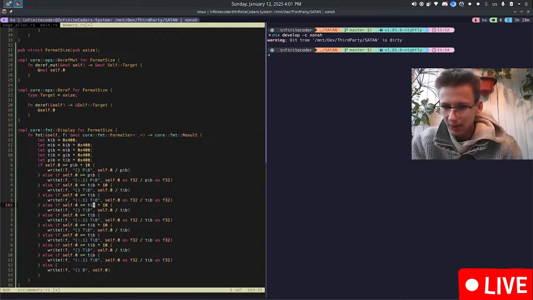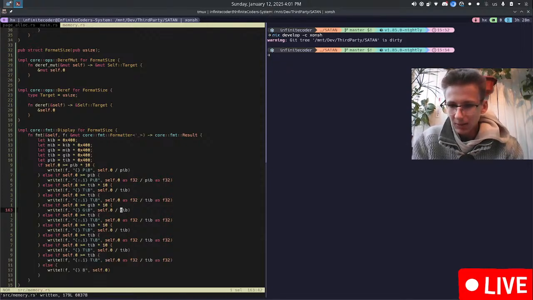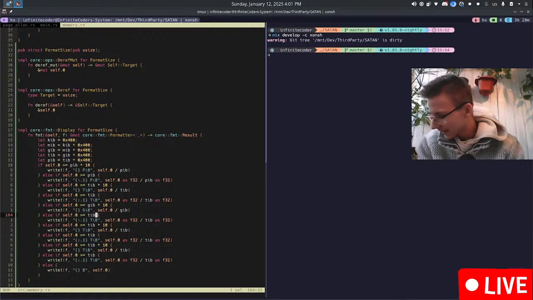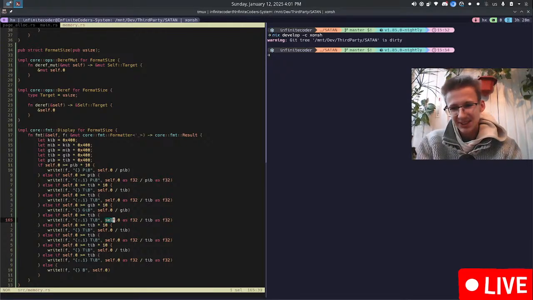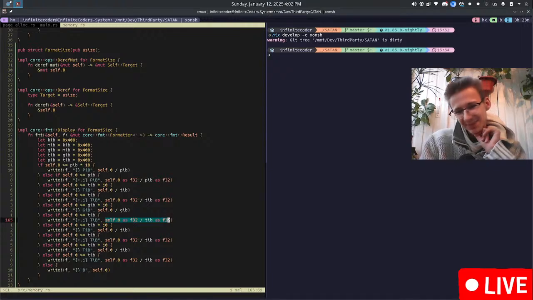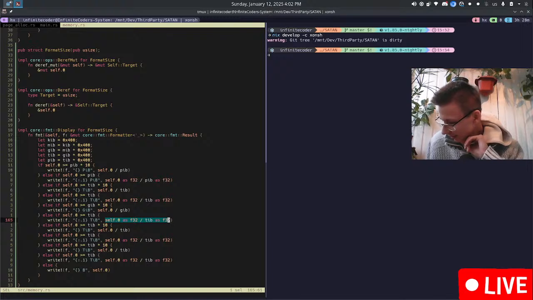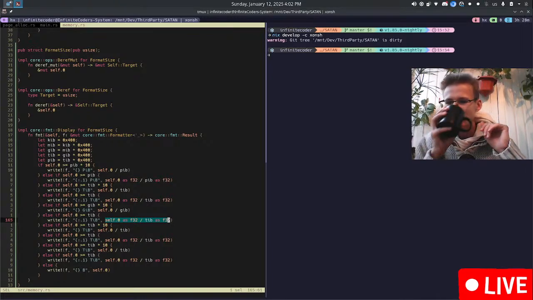I can't really replace it like that. Anyway, let's do it manually. Maybe I shouldn't inline it all. I could just do a dot width manually, but I guess that's what I'm gonna do.